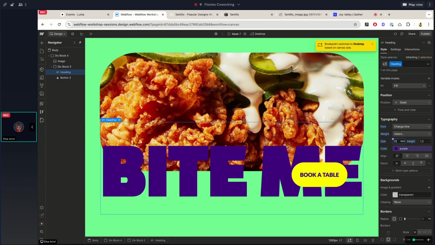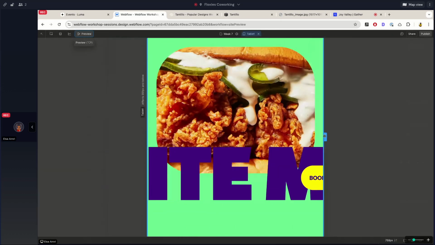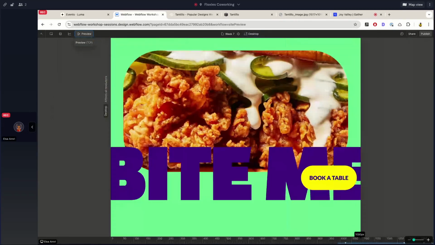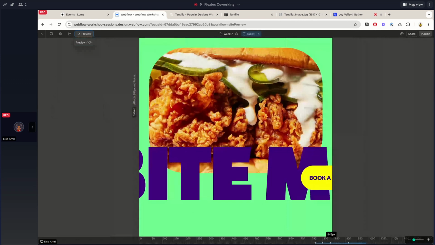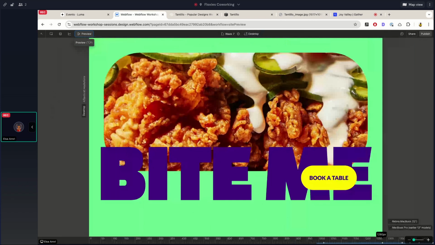So if we want to avoid that, we can use a fixed value for the heading. Like let's make it 22 rem. Obviously, that means it's going to cut off the page because it's not resizing, but that's just a matter of playing around with different sizing options. In this case, we're not really focusing on responsivity, rather just to show you how positioning works.